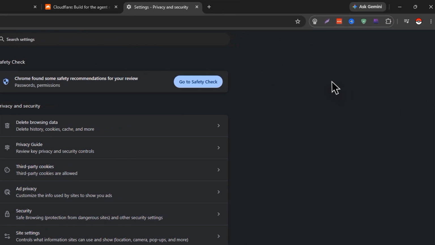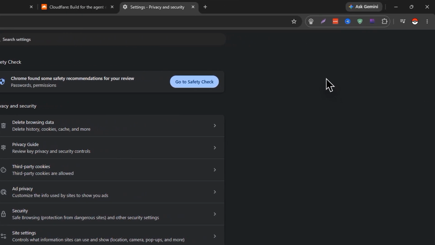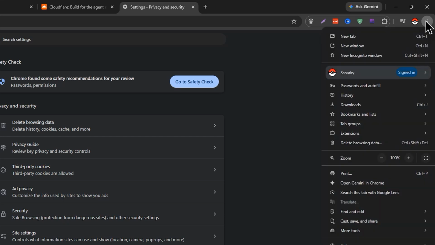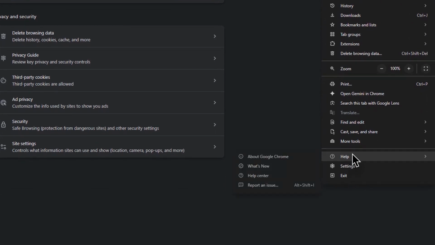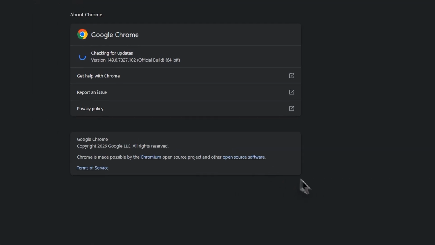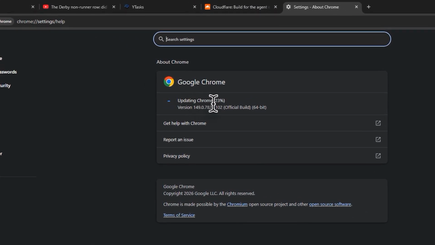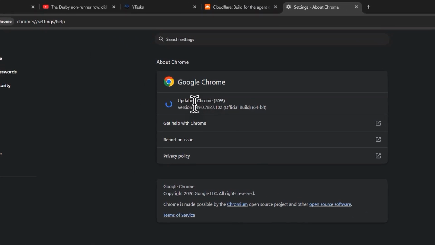That should work for the most part, but if not, you might want to see if there's an update for your browser, Google Chrome. Again, click on the 3 dots and then click on help, and then click on about Google Chrome. Here, as you can see, it is updating Google Chrome. If you don't have any updates, you might want to restart your PC after doing all of those fixes. But as you can see, we are updating Google Chrome. This should fix our errors if we have any. So after that, you'll be good to go.